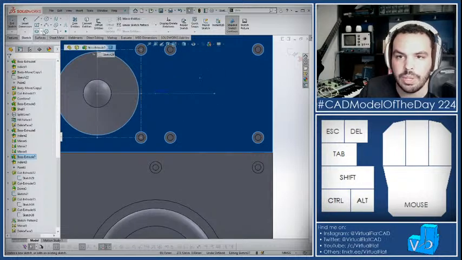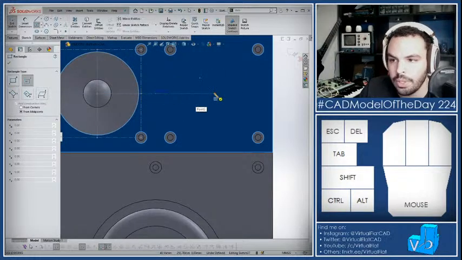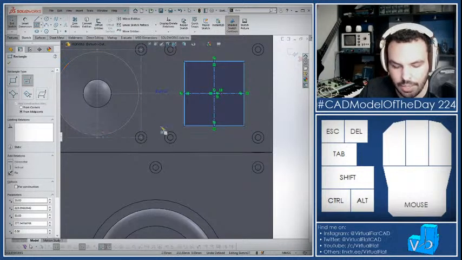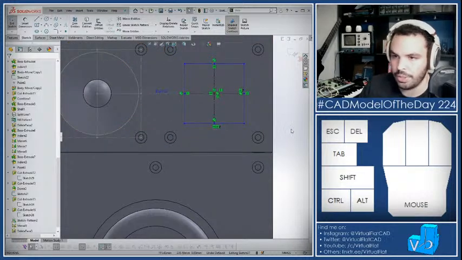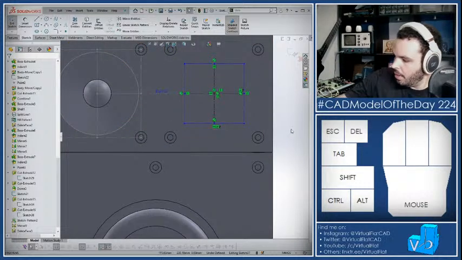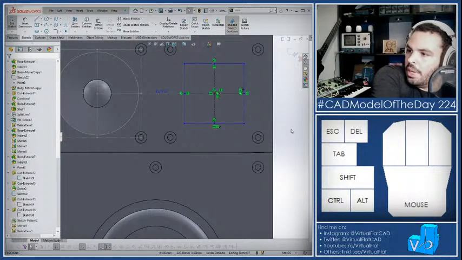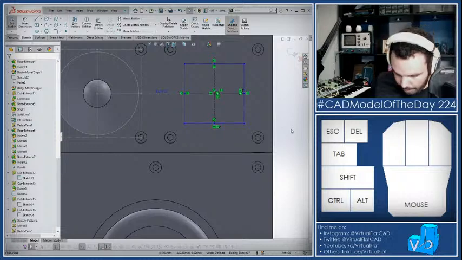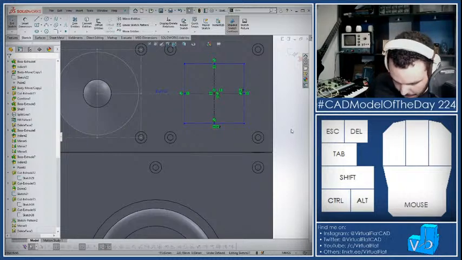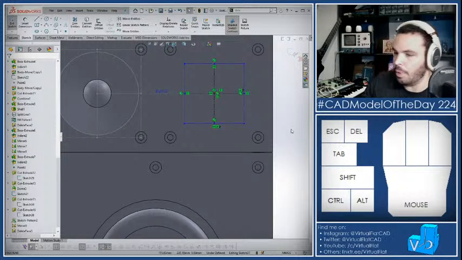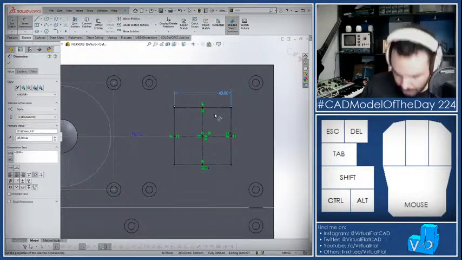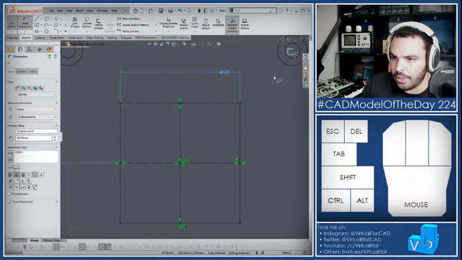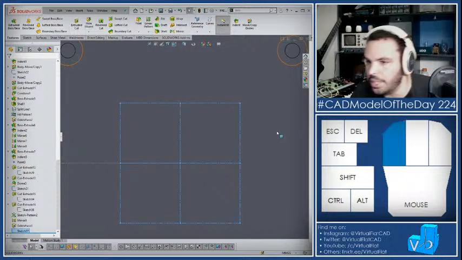All right, so let's grab another sketch, another rectangle, and say, let's do that. I actually did the shortcut Alt-C to turn it into all construction. Yeah, and hopefully you can see that I have my keyboard callouts. So if you need to go back and see anything, hopefully that'll help if you're watching the VOD, or just feel free to ask if you want me to redo something. Yeah, I'm totally happy to oblige that. All right, so I'll leave that as a layout sketch.